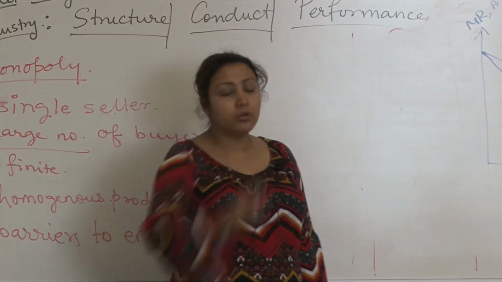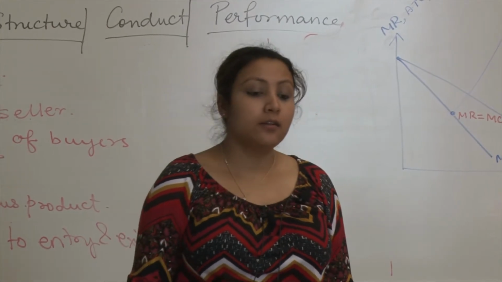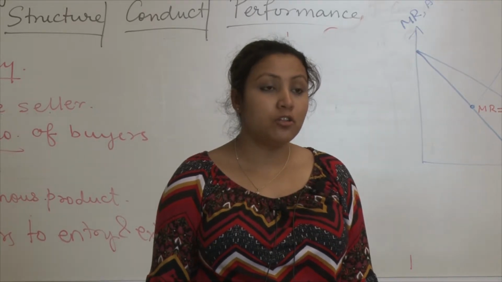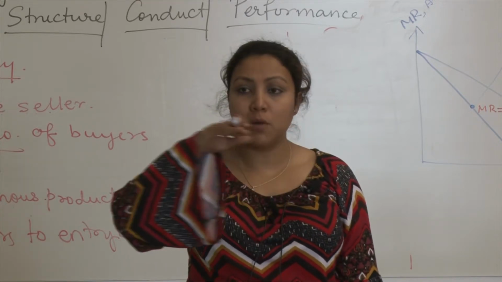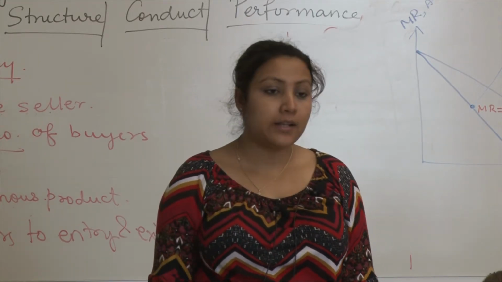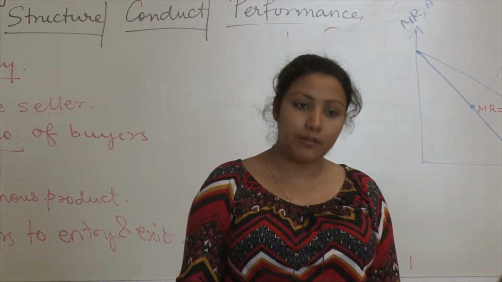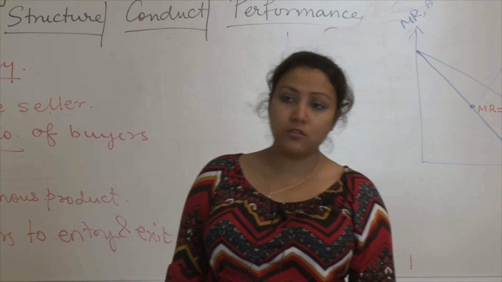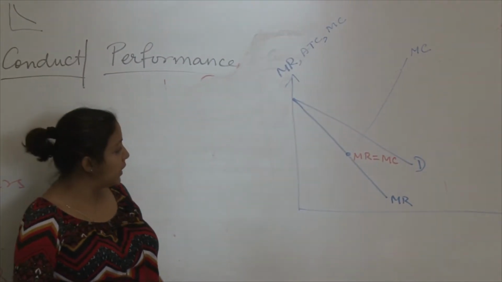Even if you turn back, look at your perfect competition diagram, just turn a page back, look at that break even point. Even at that break even point, the marginal revenue was equal to the marginal cost, isn't it? At that break even point, that horizontal marginal revenue was equal to that upward rising marginal cost. So that means every seller wants to produce where marginal revenue is equal to marginal cost, in other words wherever marginal benefit is equal to marginal cost, correct? Now, at this point, how do I know the price? From where do I get the price from this point?